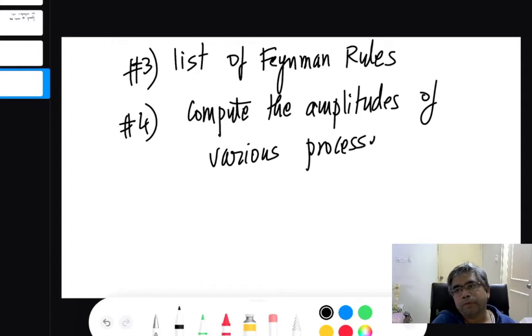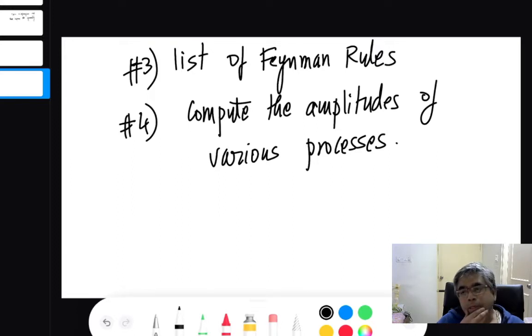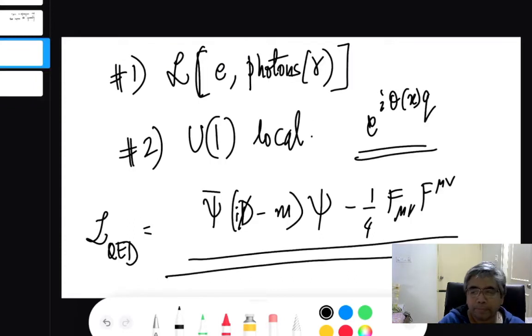In the examples we did, there were two scatterings. One was Bhabha scattering, and one was Møller scattering. Møller scattering is essentially electron scattering on an electron, and we can do the reverse also. What happens if we have a positron scattering with a positron? I want you to do this because I want to show what happens if you apply the C operator on a given process. There are some properties of QED theory which you can understand from the Lagrangian, and also from directly studying the process.